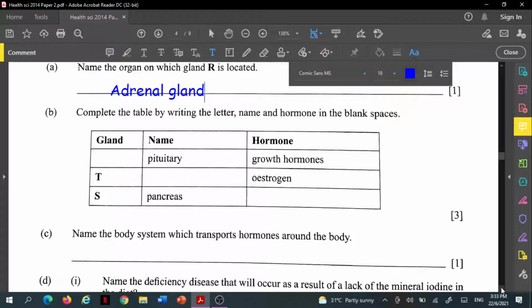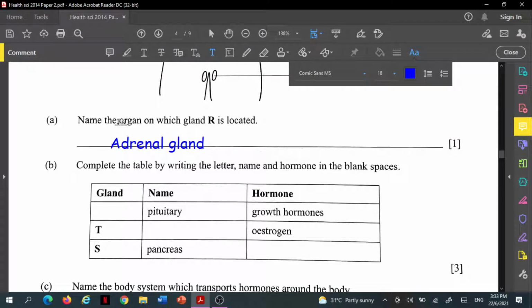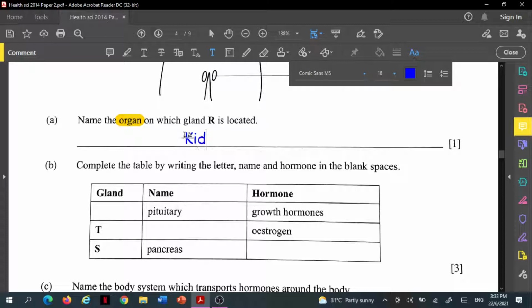All right, part B is to complete the table by writing the letter, name and hormone in the blank space. All right, you know what I'm going to do right here? Let's go back to this question, right? Because since they say organ, I don't want to mislead you or have you have the wrong information here. So I'm going to use this as organ. So again, I'm going to change the gland and write instead, I'm going to put here the kidney because it stated organ, not a gland. Okay, so it's 2 different things. All right, so let's put the kidney right here. And again, the adrenal gland is on top of the kidney. All right, just to make a point right there.